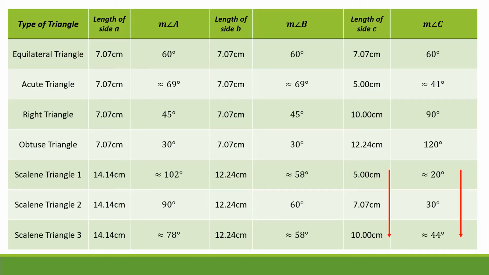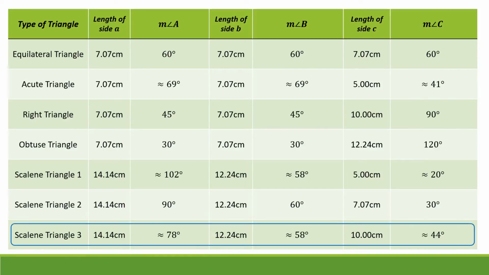For the angle C, it does seem that it can't go beyond 50 degrees because we chose the other side to be shorter than the red and blue. Inspecting closer, focusing on, say, the last triangle, we can see that the one with the largest angle, that is A, has the side that is the largest, that is side A, whereas the smallest angle, C, is opposite to the shortest side, which is C.